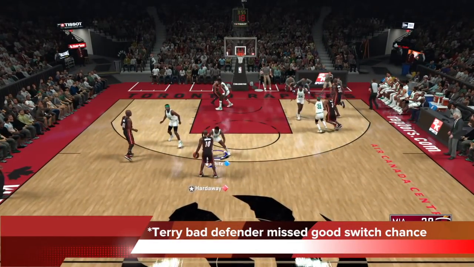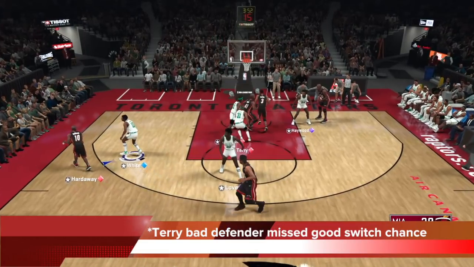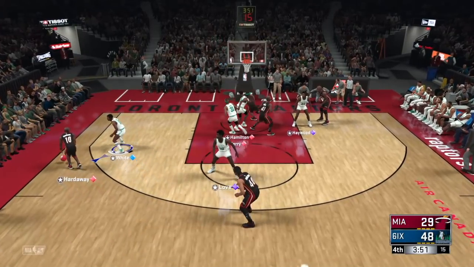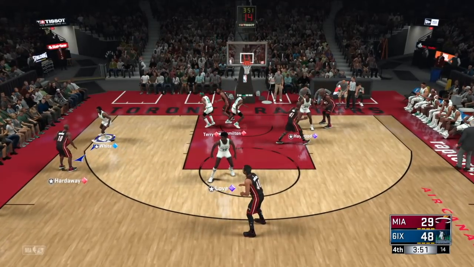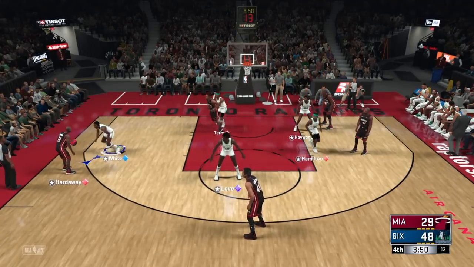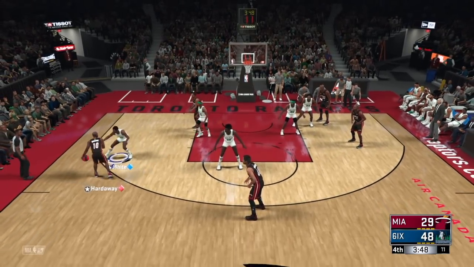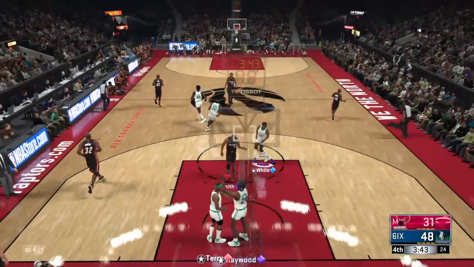So Terry is a bad defender, obviously. So you see inside the paint, Terry and Hamilton should switch this. Hamilton wanted to switch, but you see Terry just picks up Wade. So Hamilton, Computer recognizes this. He's a good defender. So he goes back to Glenn Rice. But they should have switched this because Hamilton would have been better in the post guarding Wade. Terry, Computer fails me here again and again. Bad defender, bad result, also a weakness of switch defense.